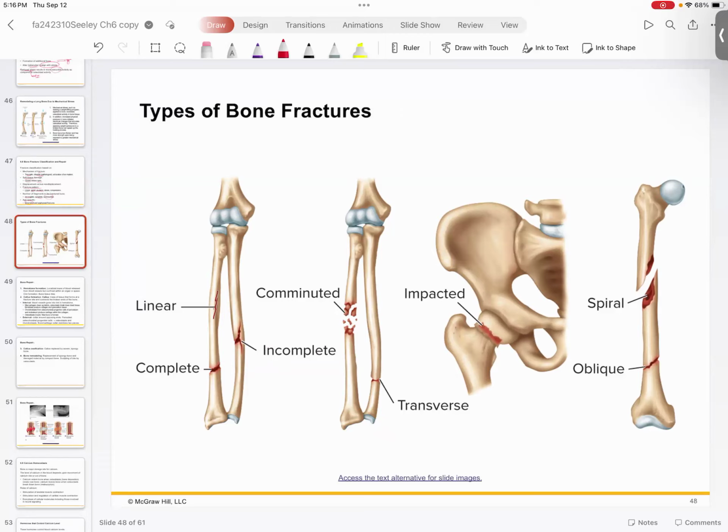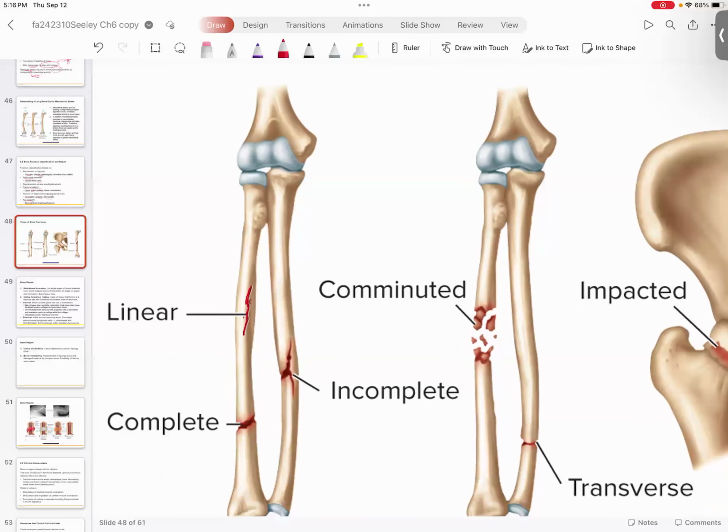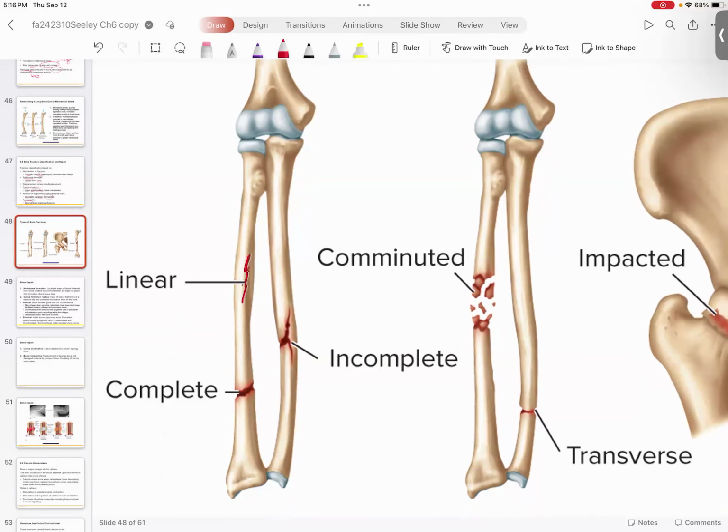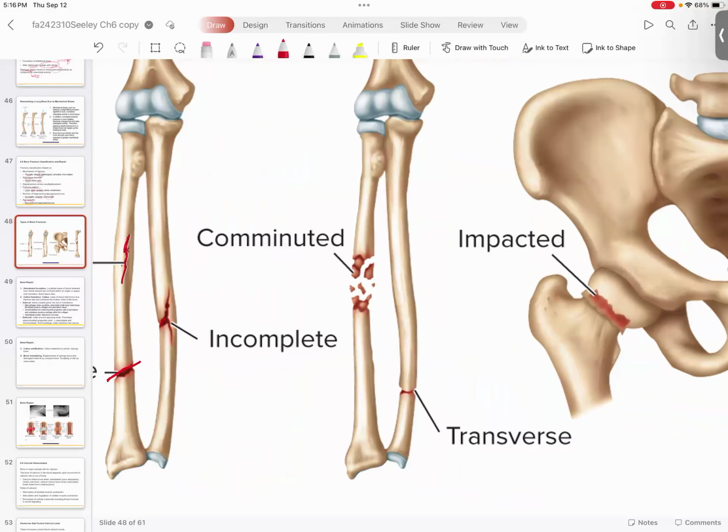So this is kind of how some of the bone fractures look. A linear fracture, for instance, would be basically a fracture that goes linearly down the length of a bone itself, right? So a complete means it's basically broken clean through, versus an incomplete means it's not completely broken through. Kind of the same way you would do if you're breaking a branch. In terms of fragmentation, you can see the comminuted is basically you've got a bunch of fragments, kind of a blown out fracture. So you've got little chunks and shards in there.